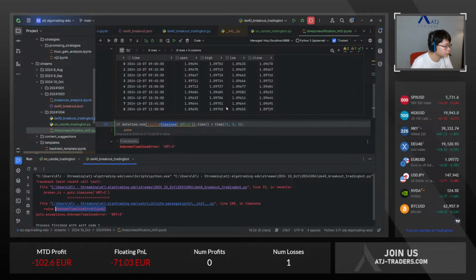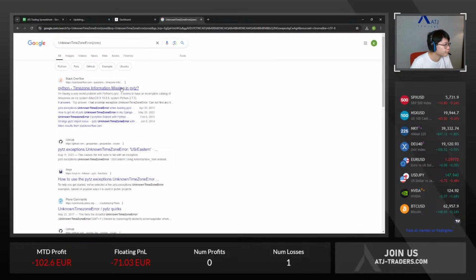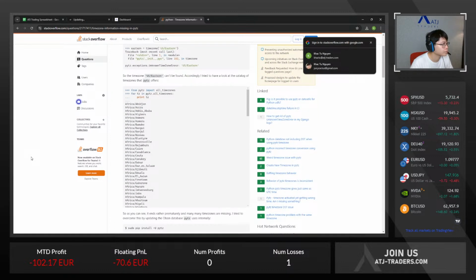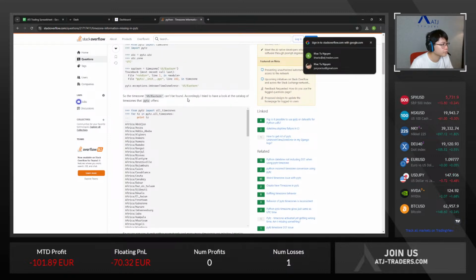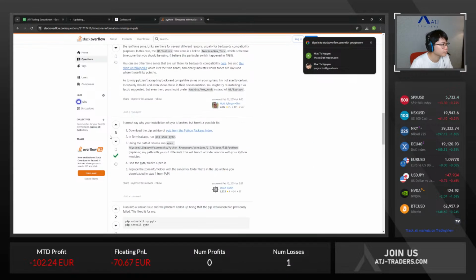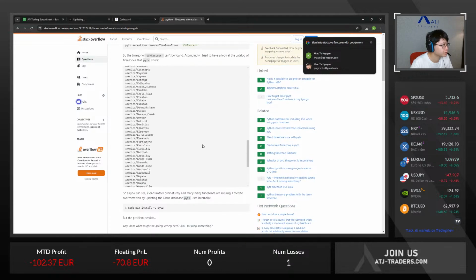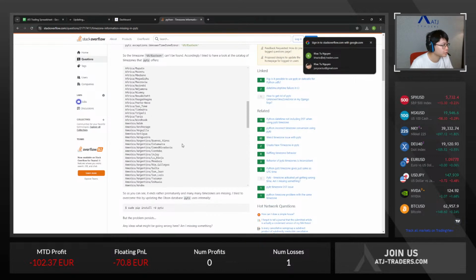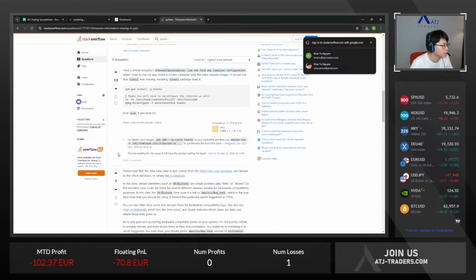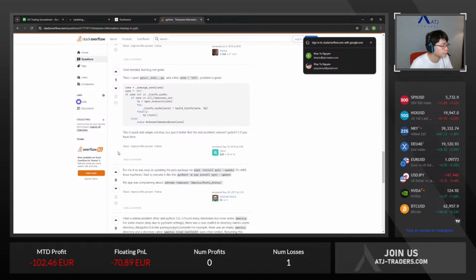So I think I need to use a different time zone, probably just specify the city or something like that. So instead of GMT +3, I guess I will just specify the time zone based on some European city, and that could work too.